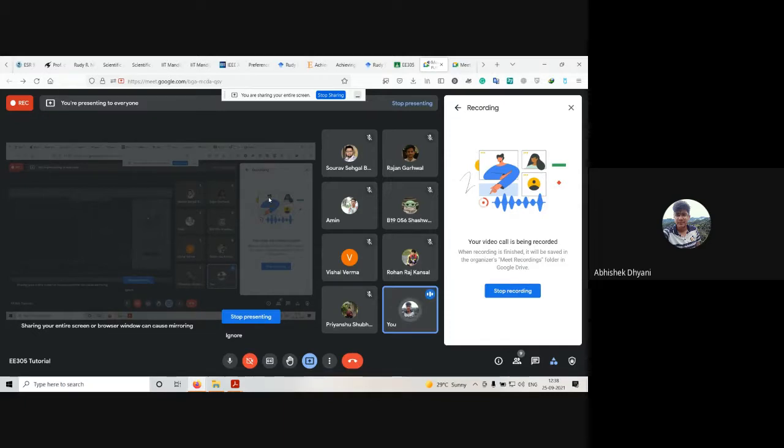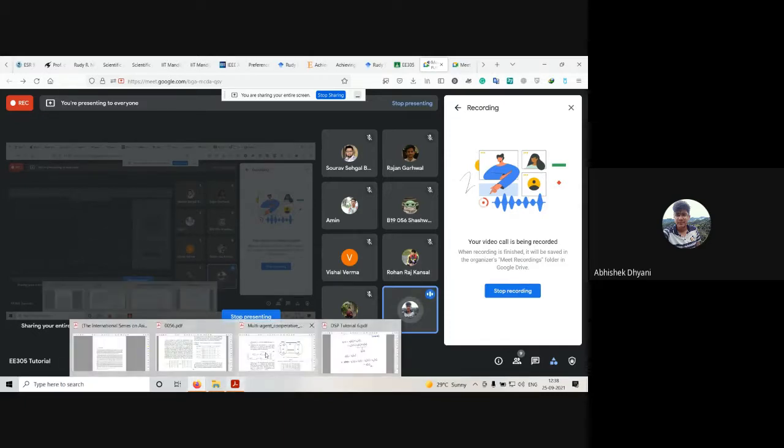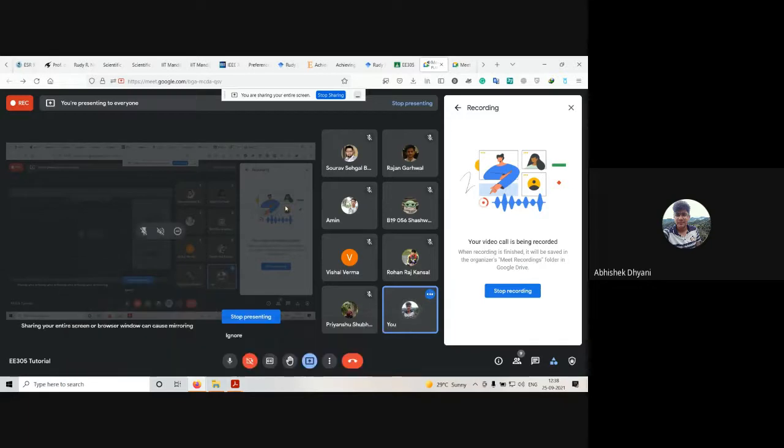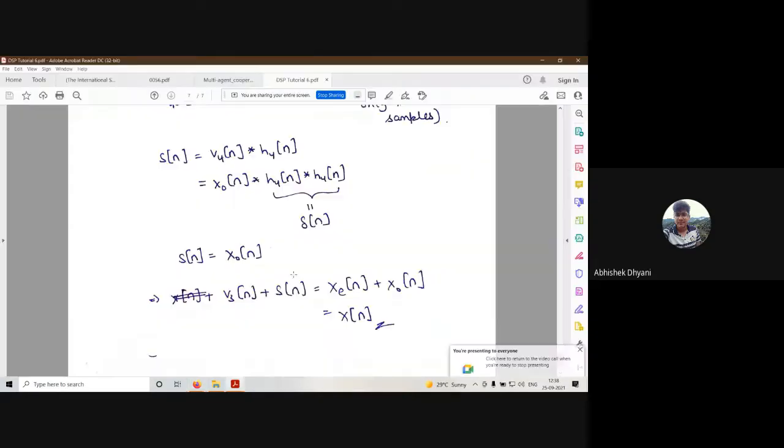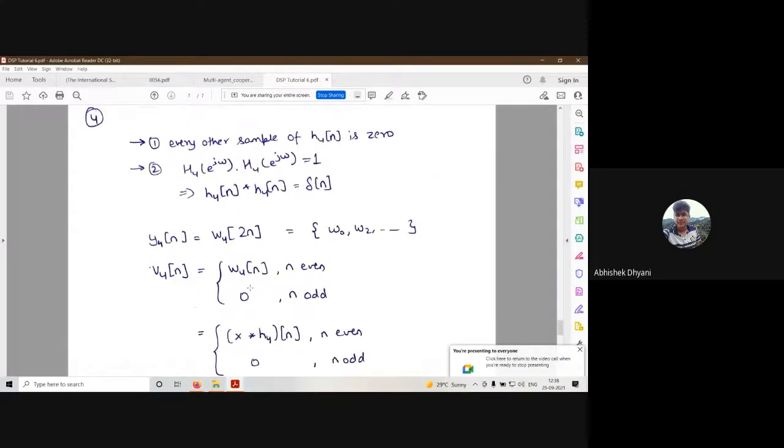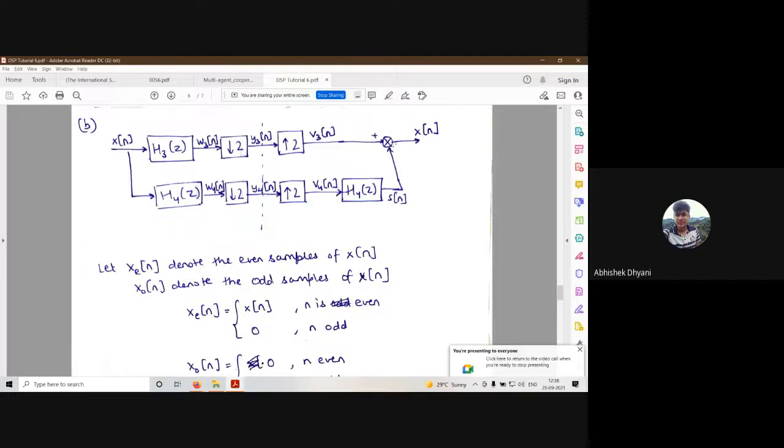And yes, so basically, these two are very important concepts. One is multi-rate sampling, and the other is polyphase decomposition. And most of the things we can do with these, either the two identities that we discussed in the first question, or this arrangement of polyphase decomposition. When we look at each of these sequences, we can find out how we can obtain x of n again. This was the gist of question number 3.